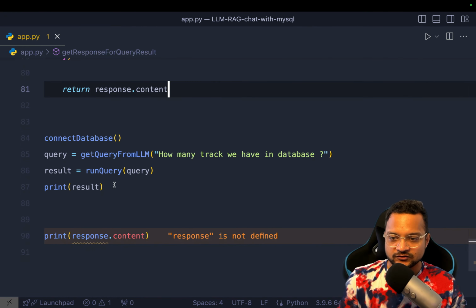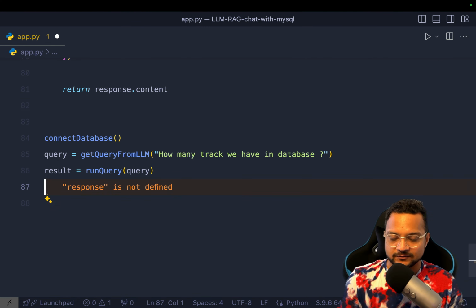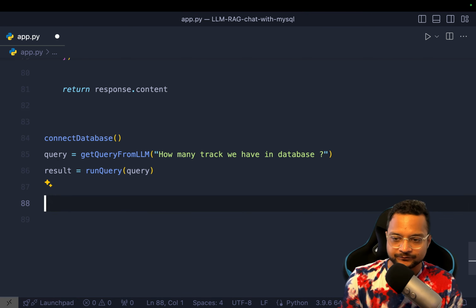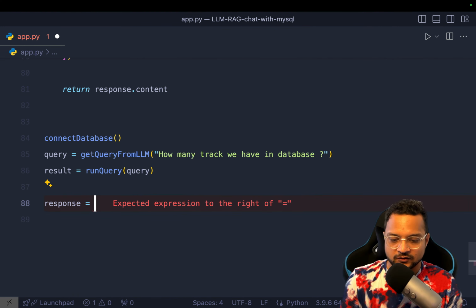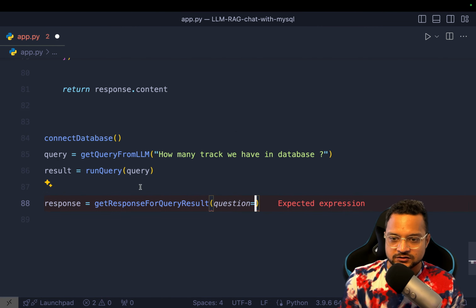Great. Next, we get the query, we get the result. Instead of printing these things, we simply say response is equal to get response for query result of the question.